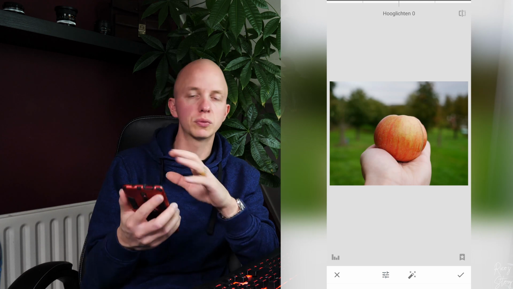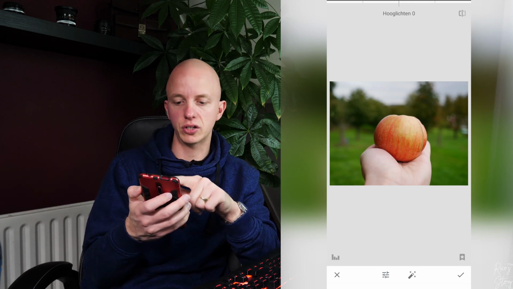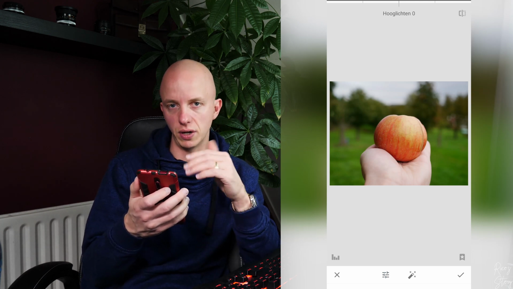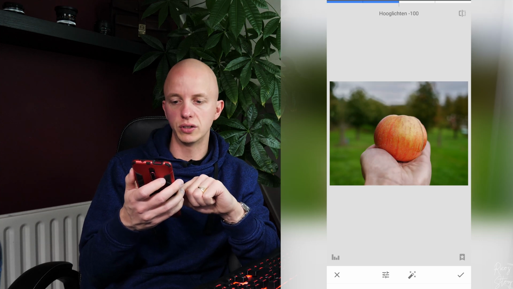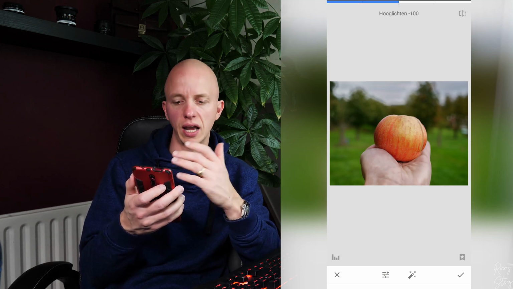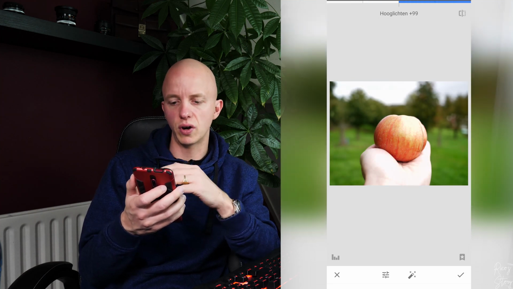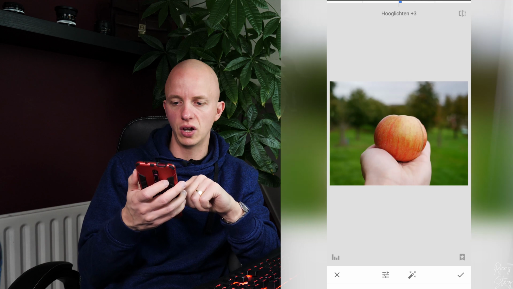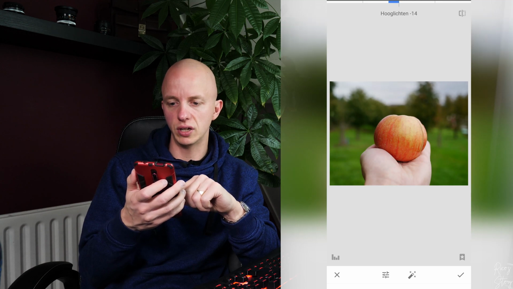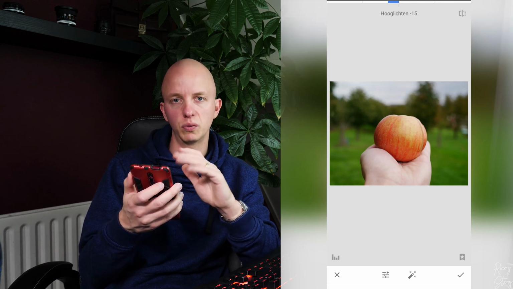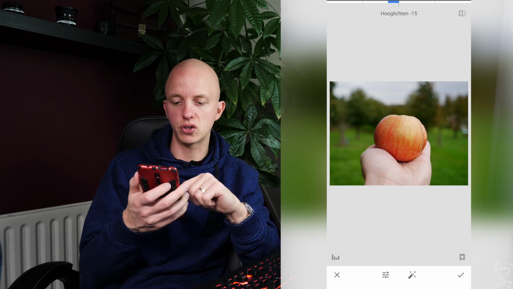And then I want to preserve the highlights a little bit, and you can see the highlights in the clouds behind the trees. So if you drag it all the way to the left, you see artifacts and halos, and it just doesn't look good. So if you put it to the right, it's very overexposed. I'm just going to tune it down just a little bit. I think -15 will be fine. It still looks kind of natural.